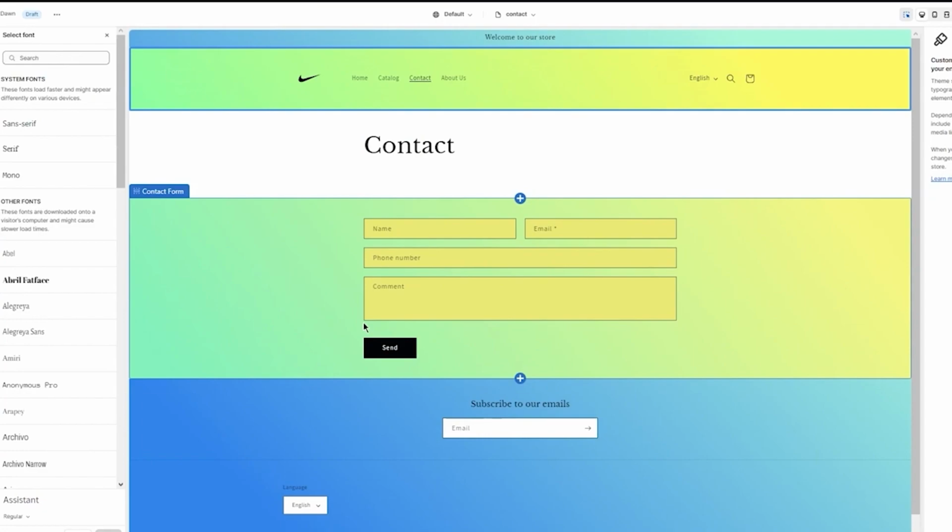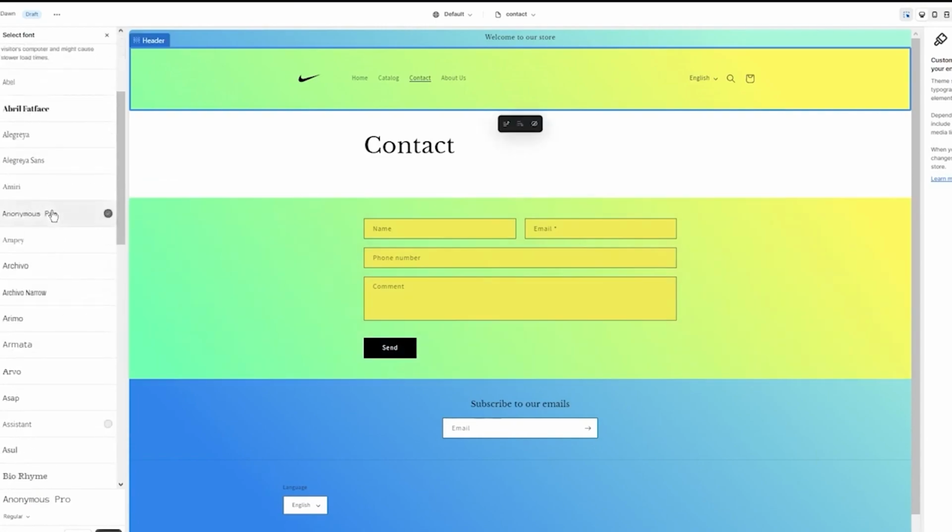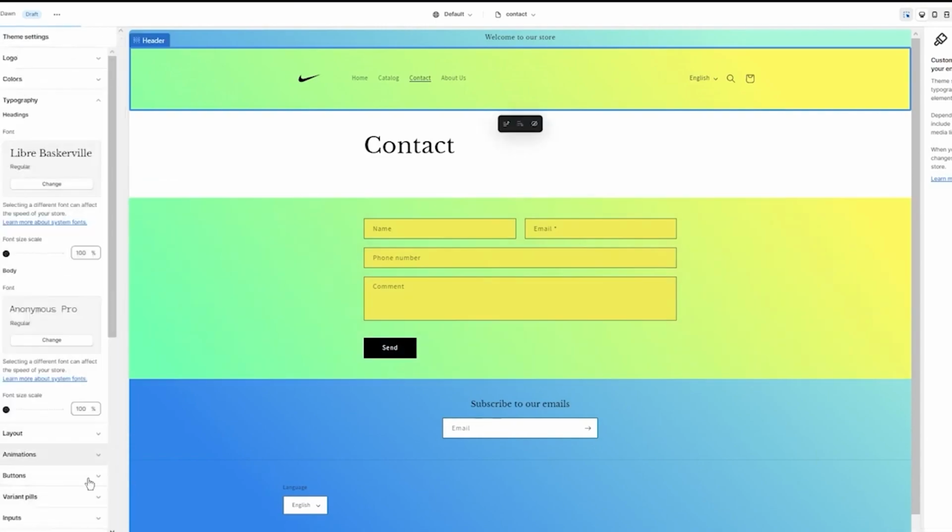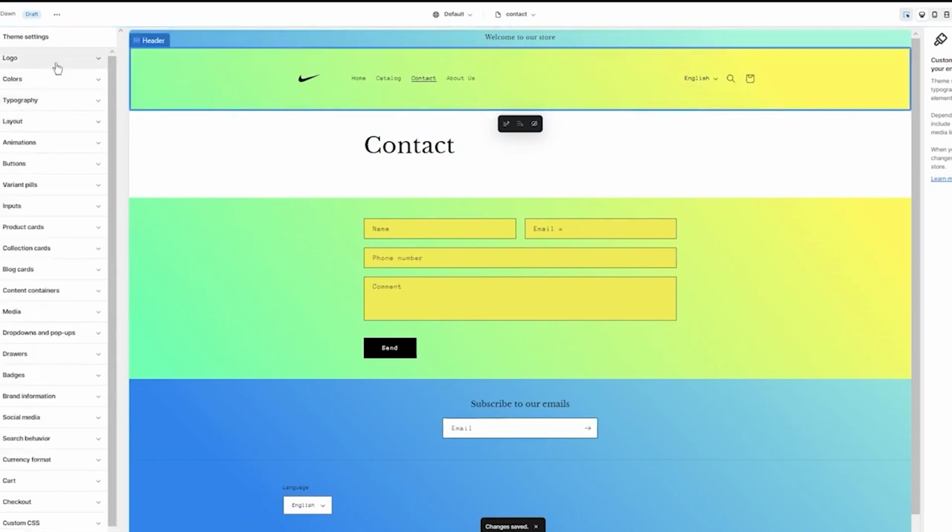So let's say in the body font, I'm going to go ahead and change this to, obviously I'm not going to keep it Anonymous Pro, but just to give you an idea, look at that. So you can turn it to Anonymous Pro, and to be honest, it matches a lot with the color scheme. So I think we're going to go ahead with this and click on save. So that's how you can change the typography and the texting style of the page as well. As you can see, it looks pretty cool, looks pretty nice, and I like the general idea of it.